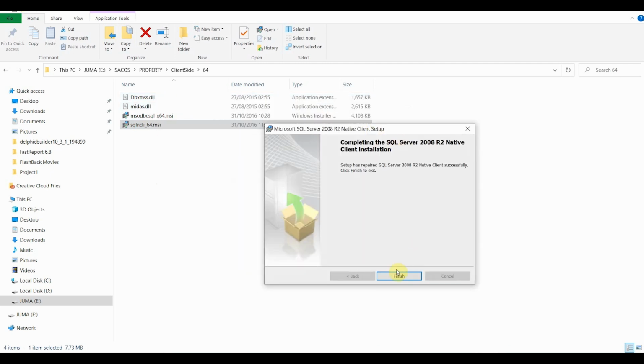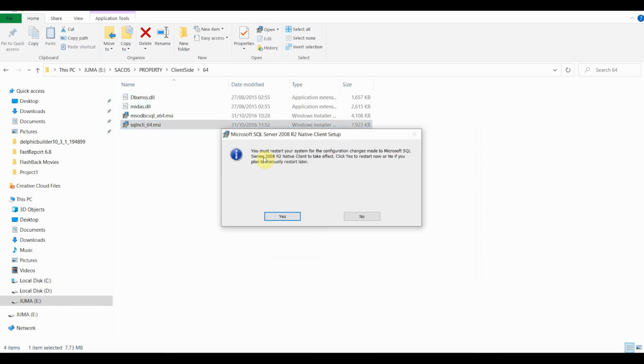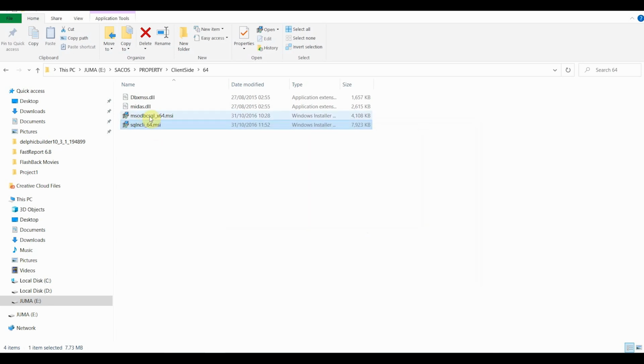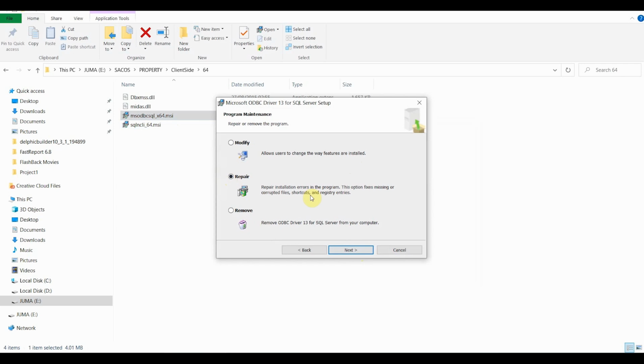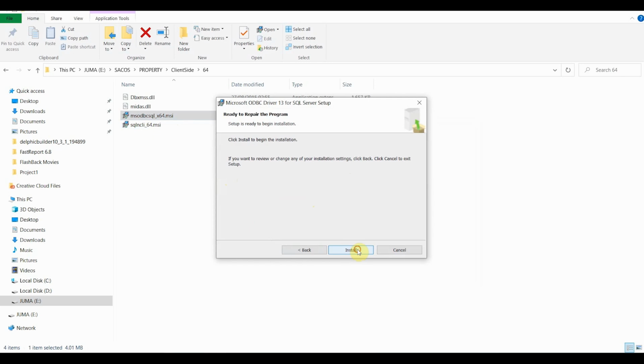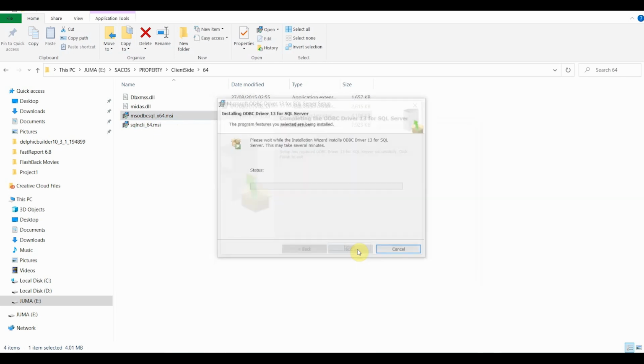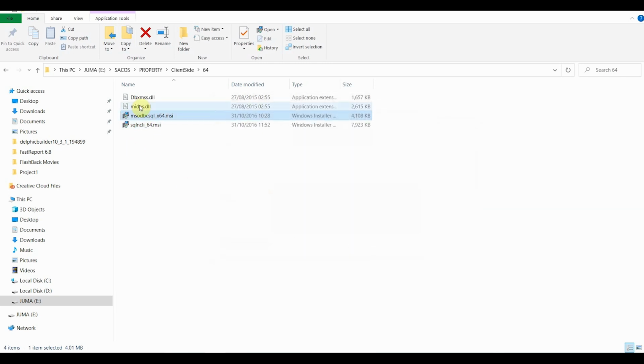Now this is complete. Just click on the finish button, and like I said, it asks us for a restart of our system, which I'll say no to so that I can restart this afterwards. I need to install this first, so I'll do the same thing. Like I said, I already installed it, and it will just ask me to modify or repair. Otherwise, if you haven't, you just go to the next. It's like I said, it's a next dialog box. Just go next and click install, and that shall install, and click on finish.